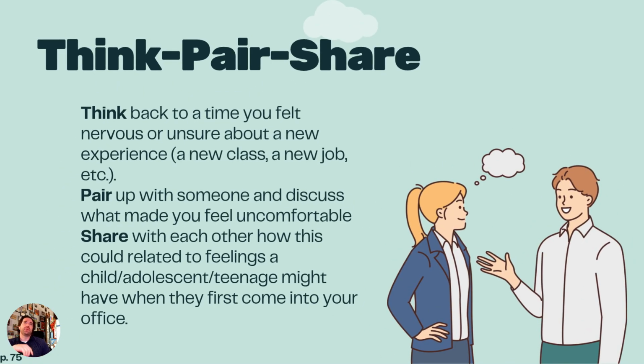We've got our first think, pair, share. Now, obviously, we can't pair and share, but I want you to take a minute and think back to a time you felt nervous or unsure about a new experience. A couple examples: starting a new class, starting a new job, meeting a new person, going on a first date, something that's new. Then, just to yourself, think about what made you uncomfortable. This was uncomfortable, but why? And then think about how this could relate to feelings a child, adolescent, or teenager might have when they first come into your office. So pause this video and take about 5, 10 minutes or so to try this, okay?